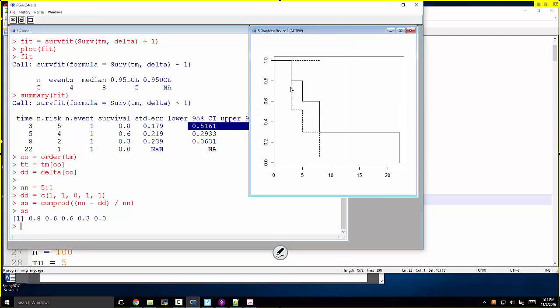And it does show the confidence bounds in the picture. If you plot the output of survfit, it will show you with the solid step function the Kaplan-Meier estimator, and then the dashed line segments are the bounds of the confidence intervals at each time point. So here is an example of a lot of uncertainty. The survival curve estimate is valid, but that's a lot of uncertainty. The estimate at time 3 is 0.8, but my confidence interval goes all the way down to 0.5 and all the way up to 1.